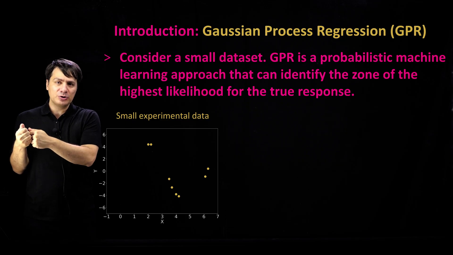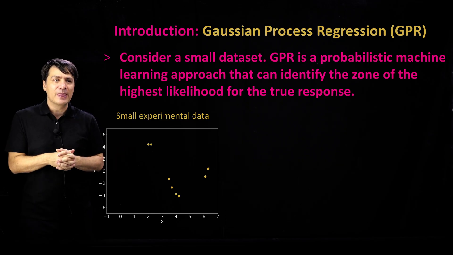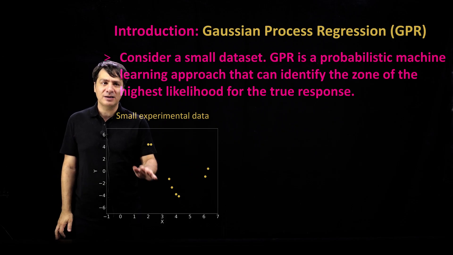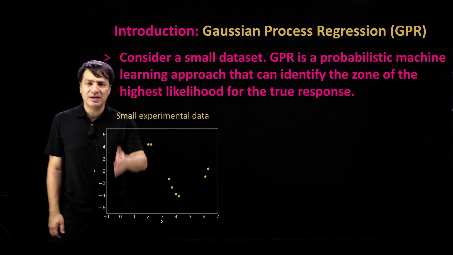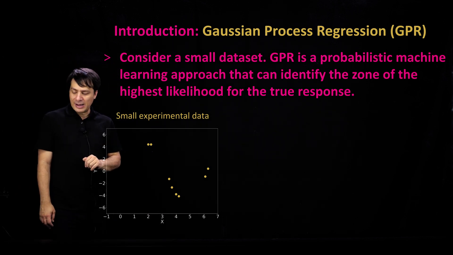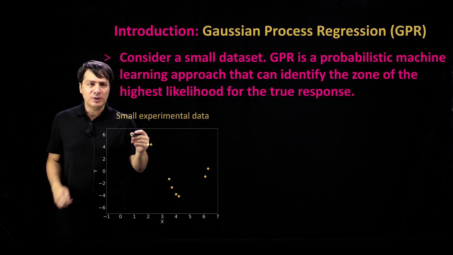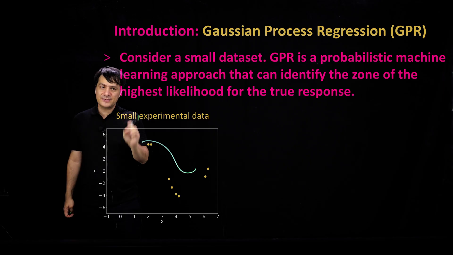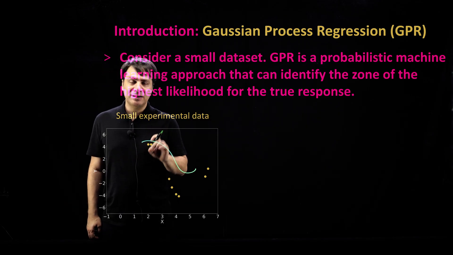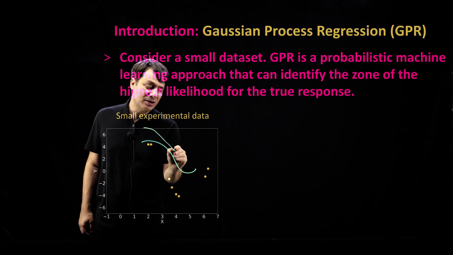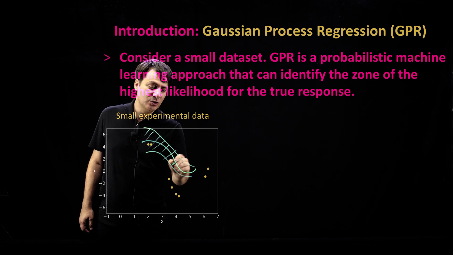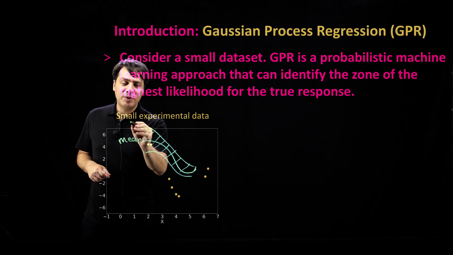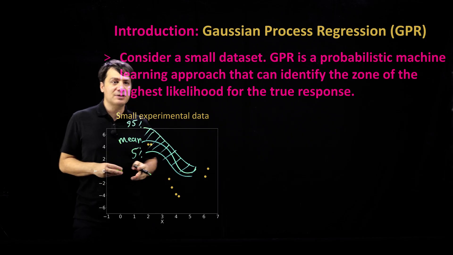But when we get to the physics-informed approach, this becomes important if you're familiar with these assumptions. The whole assumption for GPR is this: you have a small set of data — a few experiments have been done varying one parameter and looking at one outcome. You might want to ask what function predicts the data, but not in a very specific way. You want to say this is the function, but with a confidence zone — a mean response, maybe an upper 95% bound and a lower 5% percentile.